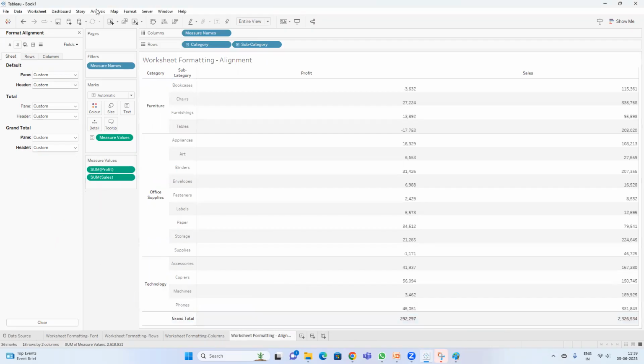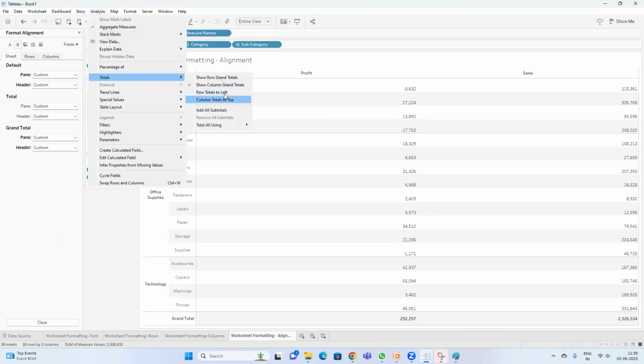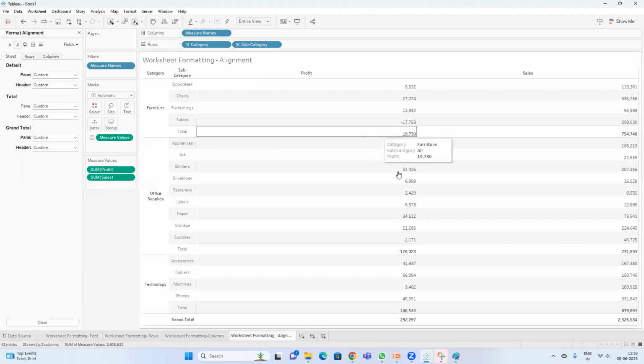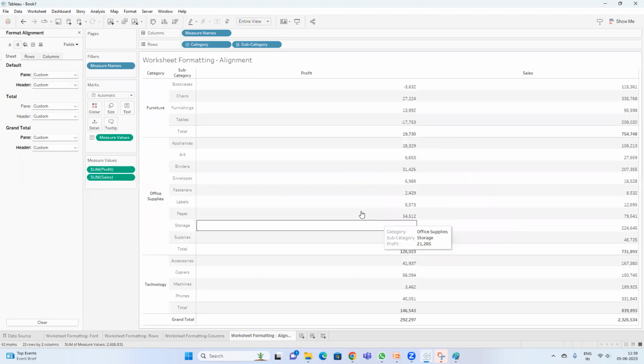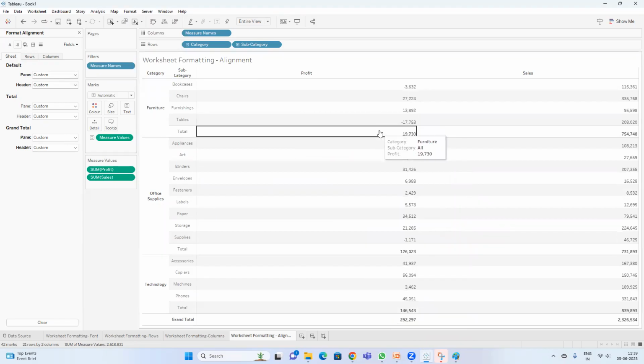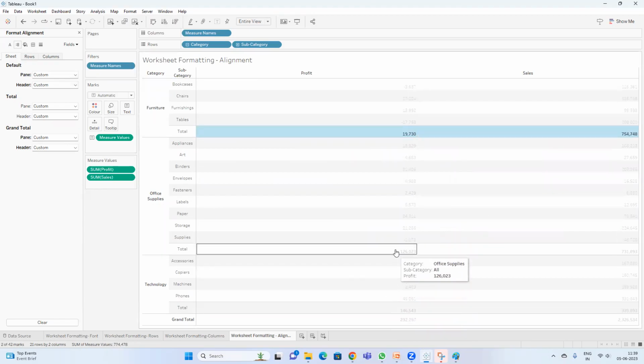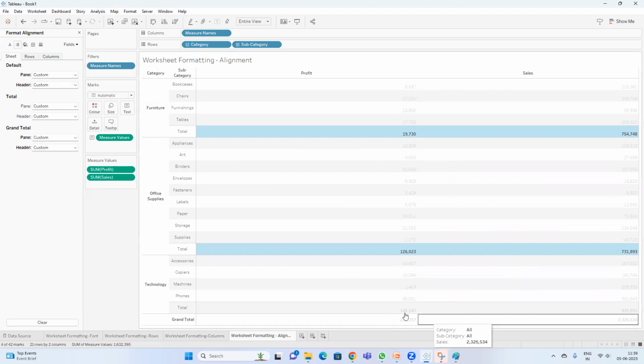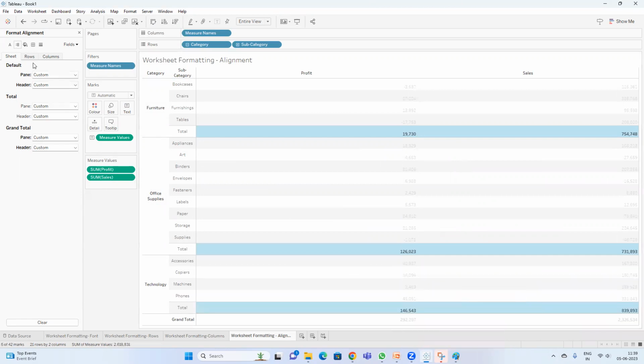In the same way, if you want to do analysis totals, add all subtotals, it will give you the total for each and every furniture, for each and every category. And if you want to do the formatting for this, as we discussed, all these are pane values. In total, you need to select pane. So formatting will happen only for the values which I have selected.